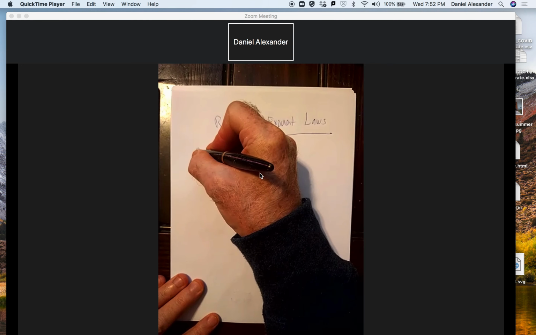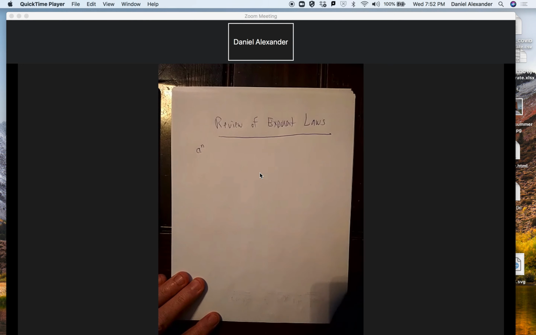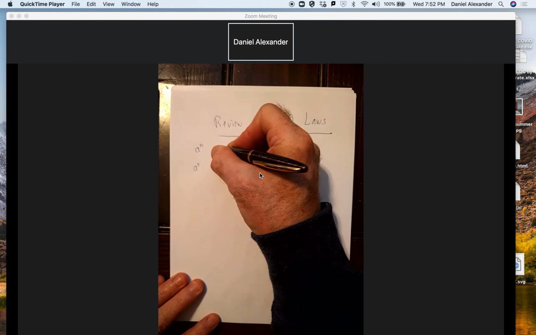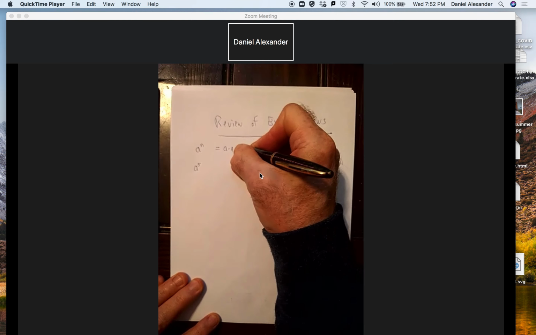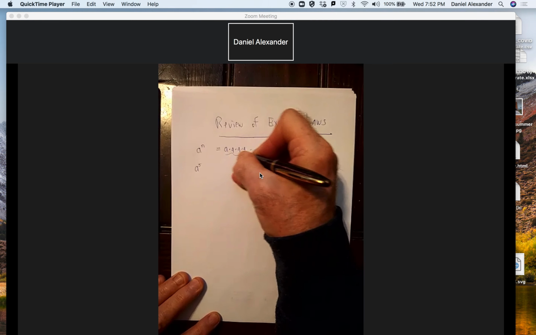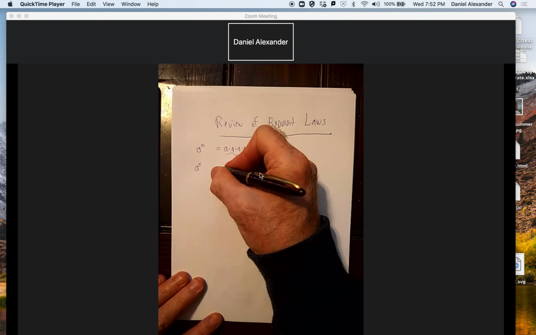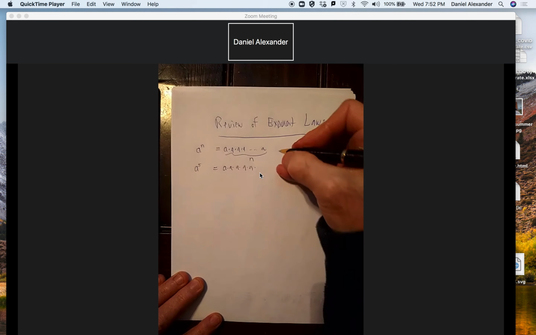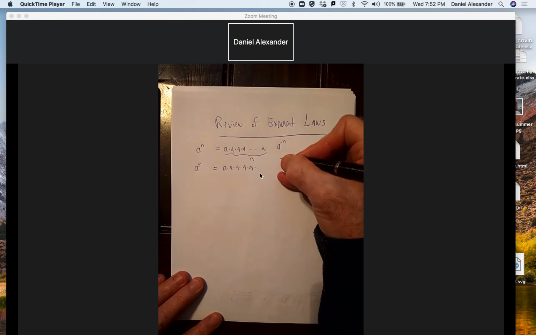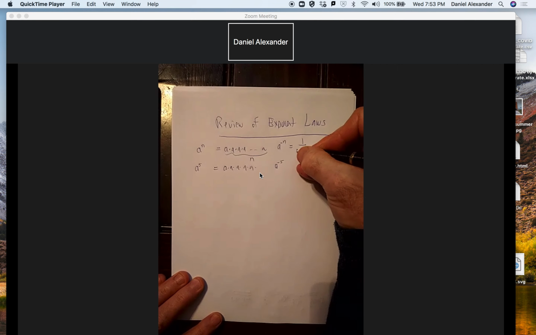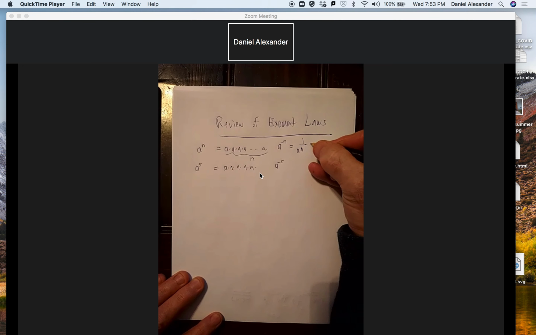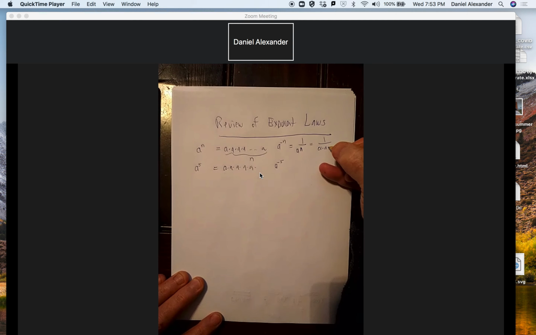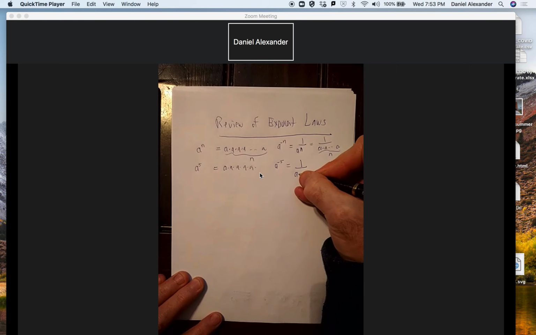Basically, when we look at a to the n, I'm going to think of n as a whole number. For example, a to the 5 is a times a times a times a times a, n of those. That's just shorthand. Then we have a to the minus n. Think of a to the minus 5 as our example. That would be 1 over a to the n, which is 1 over a times a, n of them all together. So 1 over a to the 5 would be 1 over a, 5 times.